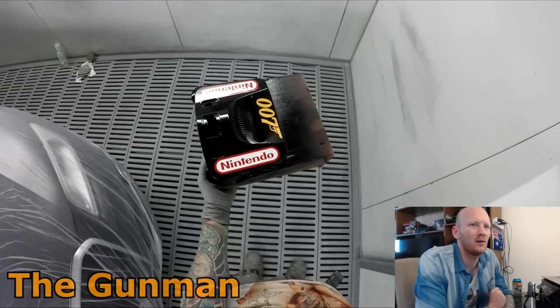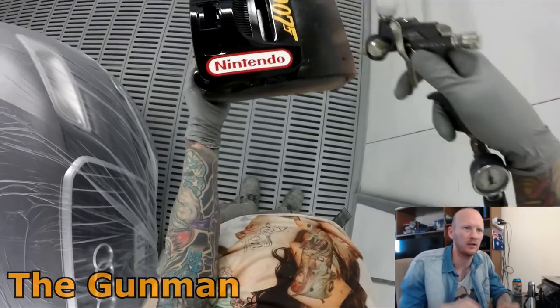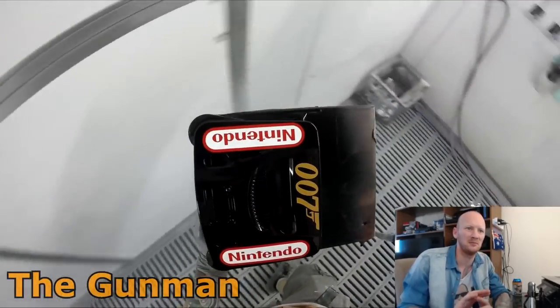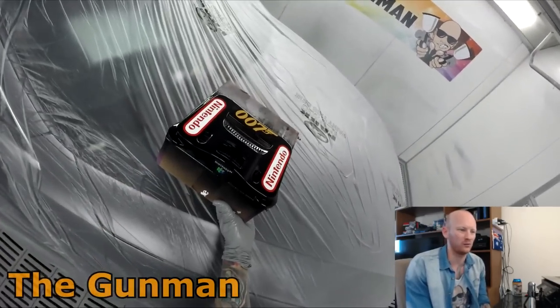So yeah, it's starting to look pretty awesome. One of the next stages is going to be painting all the switches and the reset button and on and off switch. Originally I didn't want to take that motherboard into work. I was a bit worried about ruining it again, because it was ruined to start off with.